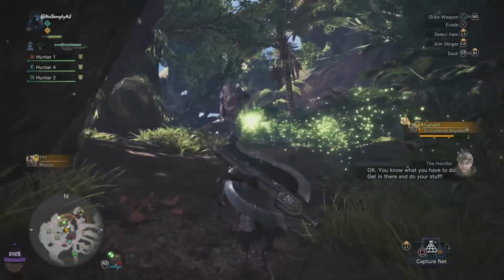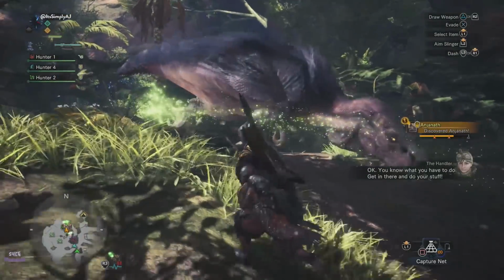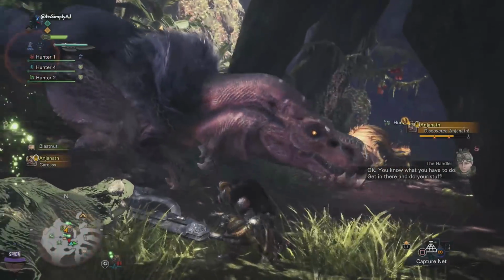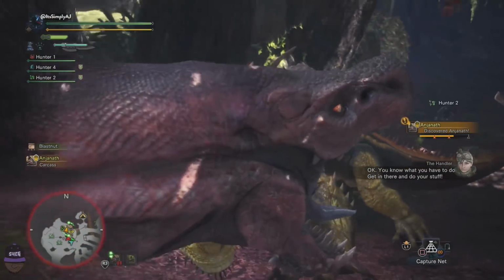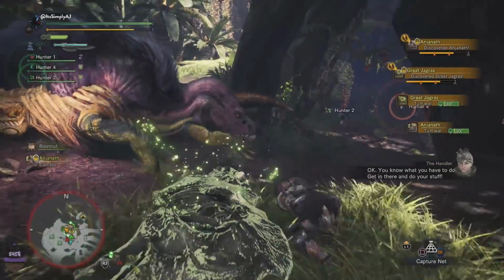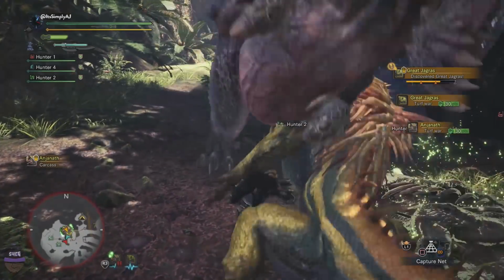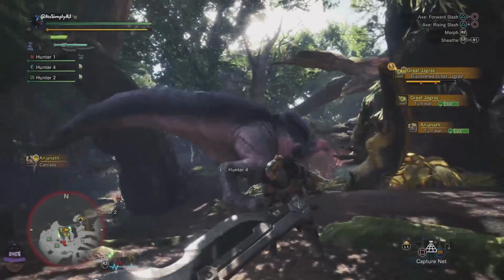Okay, you know what you have to do. Get in there and do your stuff. So as soon as he gets in here, the Anjanath Jagger shows up, and they just start going to town against each other and fighting. Just immediately, he's right there already grabbing them.